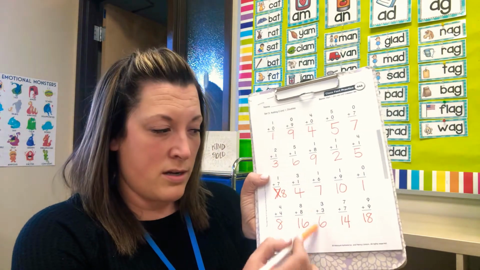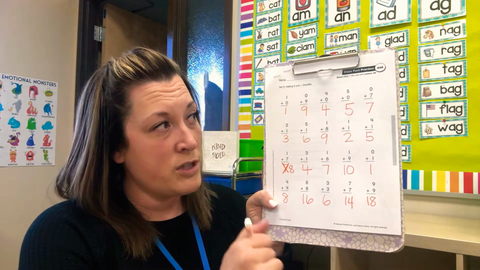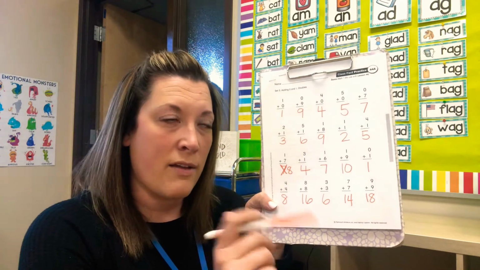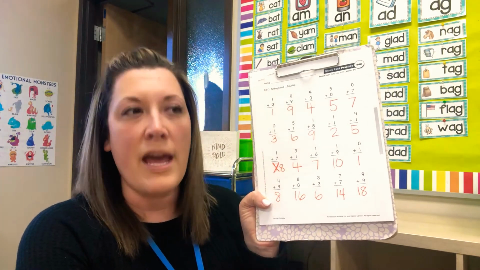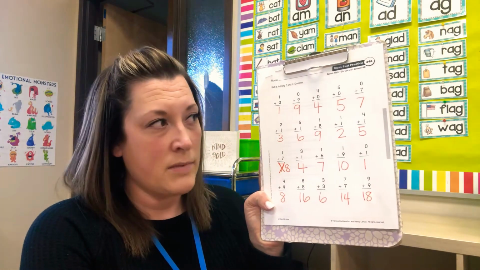So I think about that one a lot, but it's okay if you're missing them, okay? Because we're just trying our best. This is what I say in class, do your best, and then the kids say, and forget the rest. So it's okay if you mess up. It's okay if you get one wrong. You just cross it off and make it right, okay? That's how we learn. That's how we do our very best.